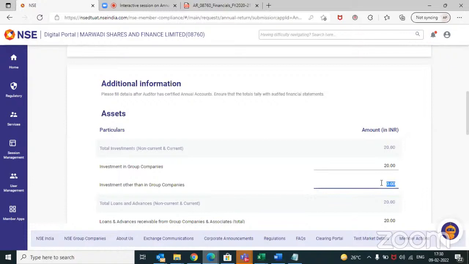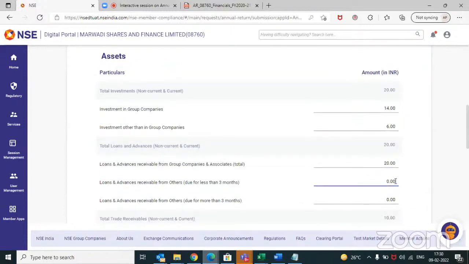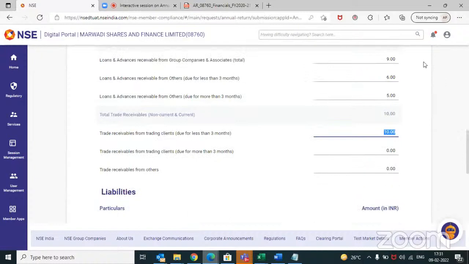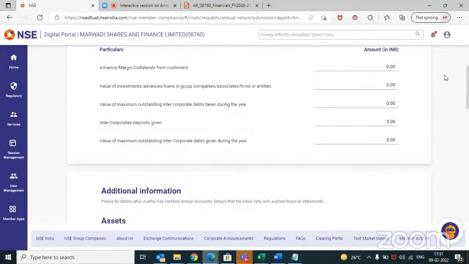If you add any values in the second field, the first user field gets auto calculated. See, this way. By this way you can update all the details in financial.